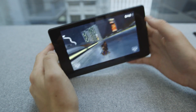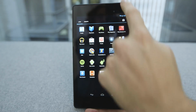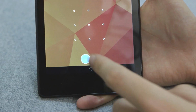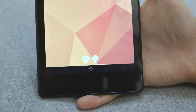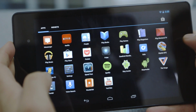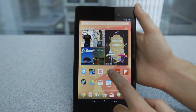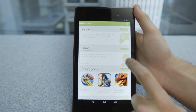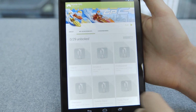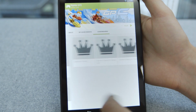Part of that is definitely due to the fact that the Nexus 7 runs Android 4.3. It's still called Jelly Bean, but it does bring a few new things to the table. Restricted profiles basically just gives you parental controls for the tablet. You can pick and choose which apps certain users can access. It's a feature lots of tablets have had, though it's just now baked into the OS. One genuinely cool new feature is Play Games, which is essentially a not hideous Game Center or Xbox Live for Android. It tracks your achievements and high scores, shows you what your friends are playing, and so on.